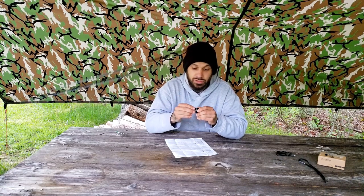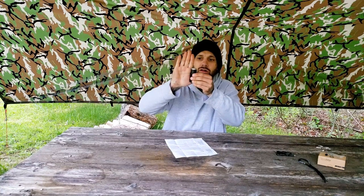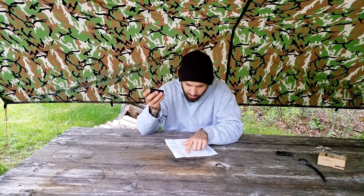A lot of programs in there, very handy. Single button operation, incredibly easy to use. This thing is excellent. It's coming in, I want to say, just over 2 inches tall. I mean, it's super small, very small, and probably about 3/4 of an inch in diameter. Very small, and like I said, 45 grams.